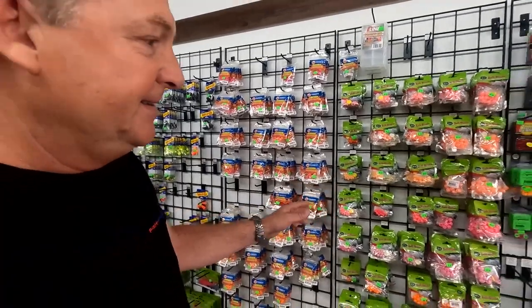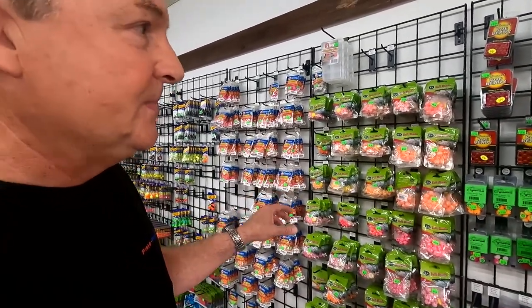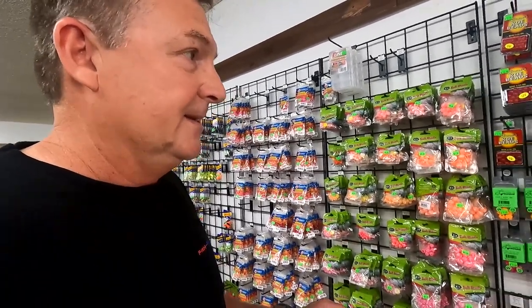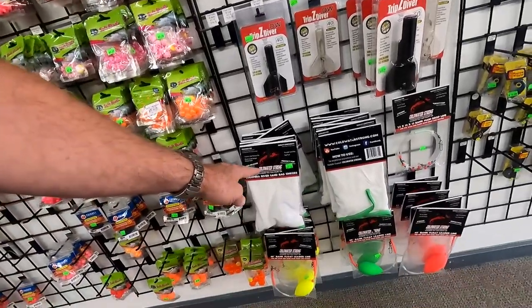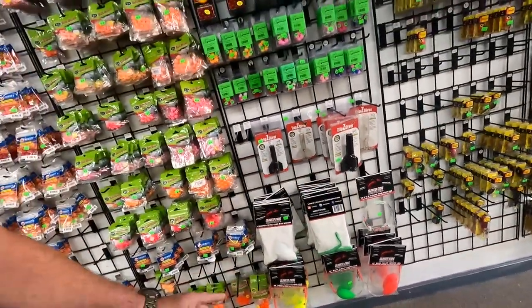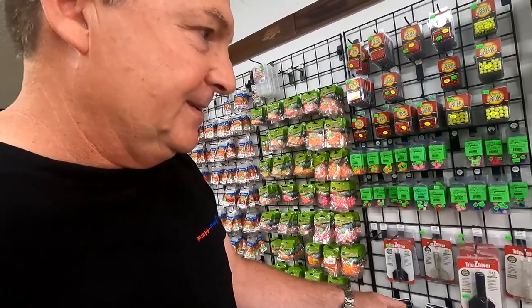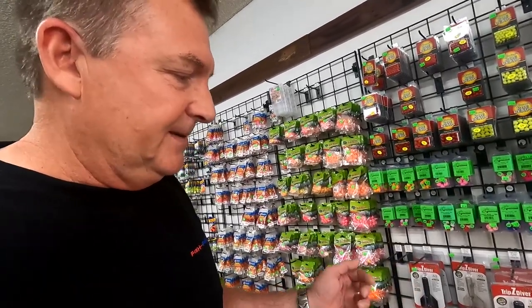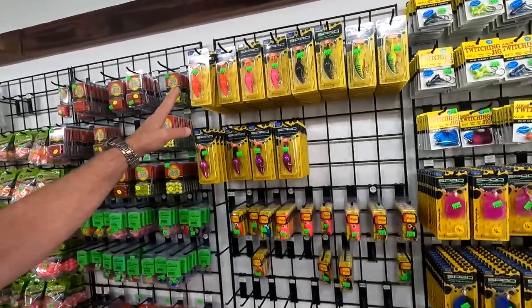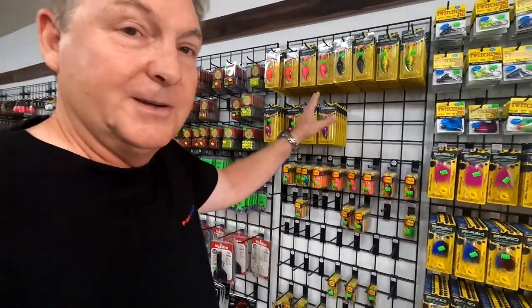Got a lot of Thirsty Bees soft beads. Winter's coming — hopefully you're going to have a good steelhead year — and we're already starting to see an increase in sales on these because people are stocking up, which is smart. The way things are going, if you think you're going to be using something several months from now, start shopping now because by then it might not be available. And then we got the Cold Water Strong stuff here — that's been real popular. Really good quality precision leaders — the engineering on these is amazing for a leader. Also got Tripsy divers and Spro — we got stocked up on all the Spro stuff, got a few wigglers, and fully stocked on the Spro Rockstar plugs.